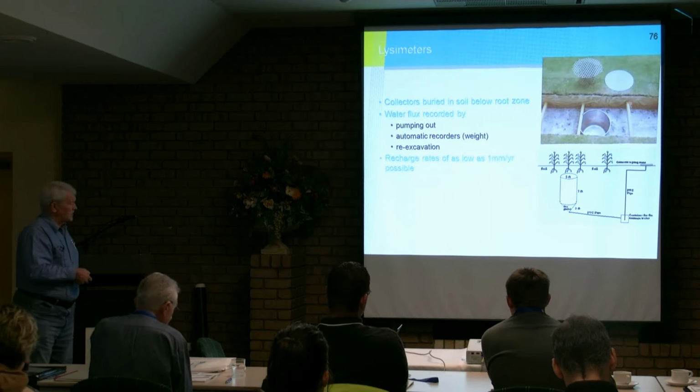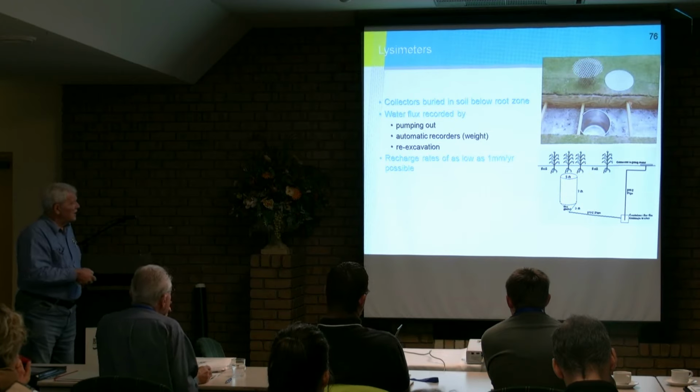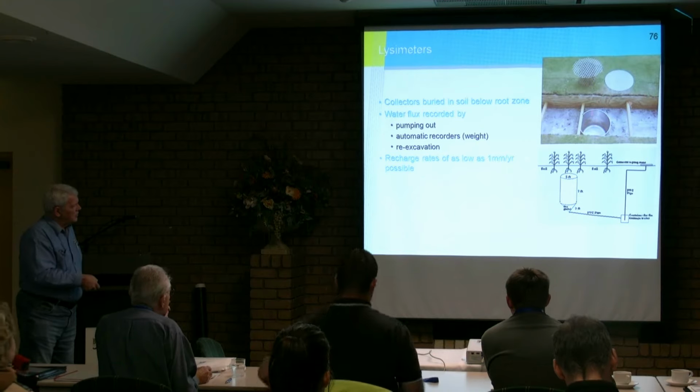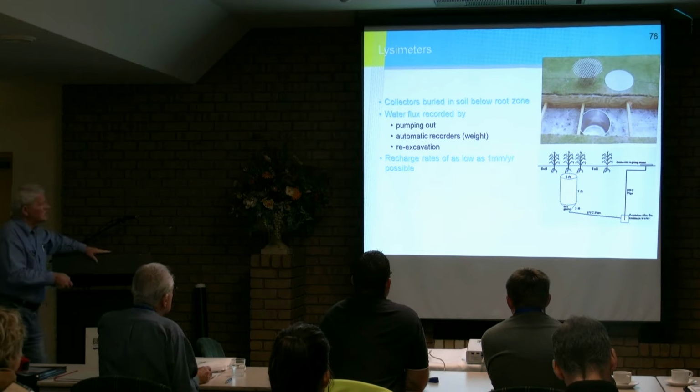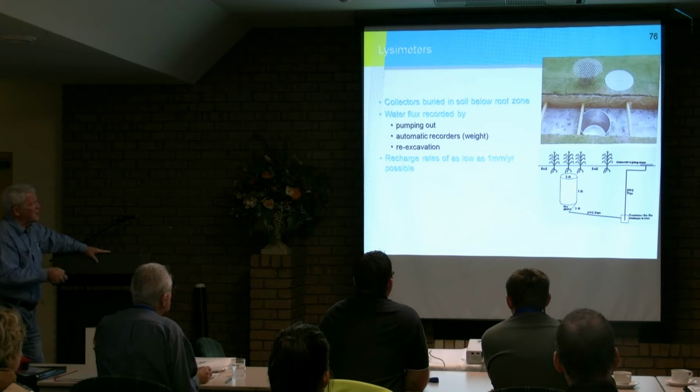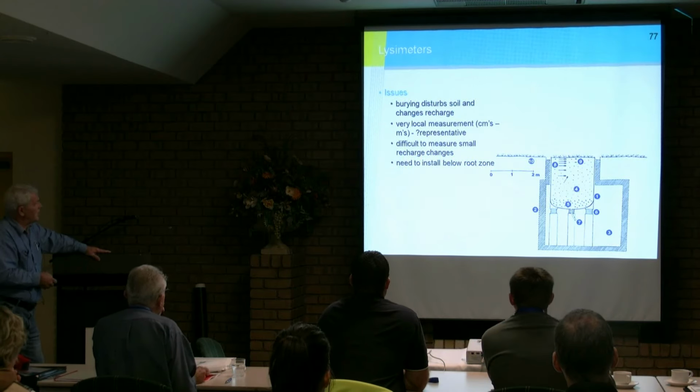Now the idea was that since the recharge in the unsaturated zone is so difficult to determine, they dig a hole and put this container in there, which is able to actually intercept and measure the volume of water which is coming through it, and they take this out and can calculate what's going on there. This is called a lysimeter. They backfill all of this with material literally exactly the same as what's adjacent to it. They're costly to build, but it may be the only way in some areas for determining what the recharge is for the unsaturated zone.